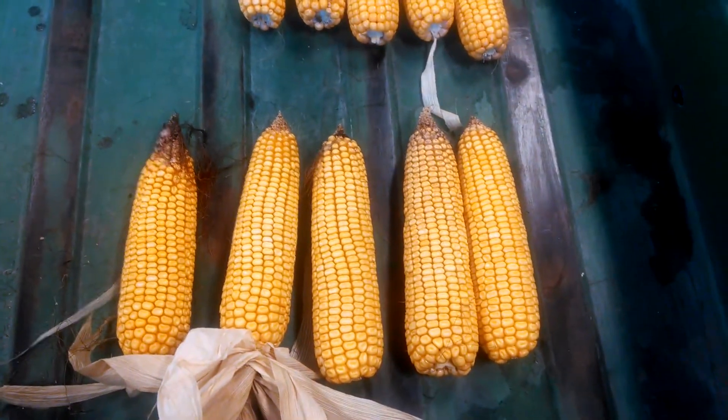We're a continuous corn, no-till farm here. In the fall I put out 50 pounds of nitrogen in the form of ammonium sulfate and DAP on my acres, and that was to start offsetting the carbon penalty and breaking down the residue. We get 300 days or so a year over 50 degrees, so residue is constantly being worked and the microbes are using that nitrogen to break it down.